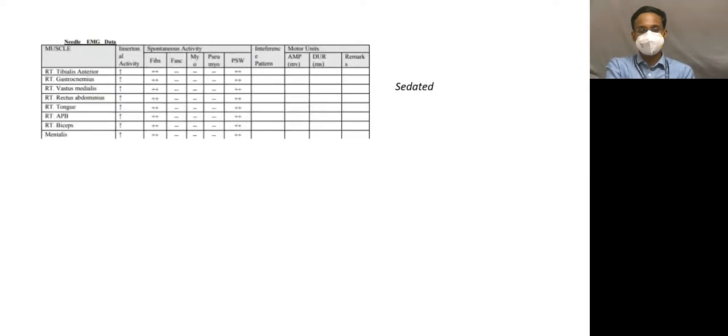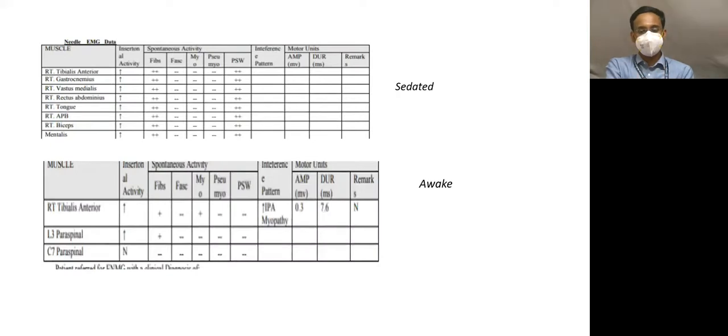So the initial EMG that was done actually showed a lot of denervation, even in the bulbar myotomes. And the initial discussion in the unit was whether we are dealing with an ALS, which has remained LMN, and this was the second week into the illness, with her remaining intubated. A poor family, should we consider prolonging this, an ALS being intubated for two weeks, and we are not reaching anywhere. But subsequently, we were able to wean her off the ventilator. She improved, the sepsis started improving, and once she was awake, we were able to do a better EMG testing for her.